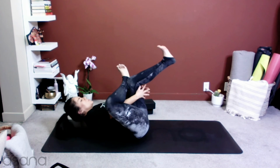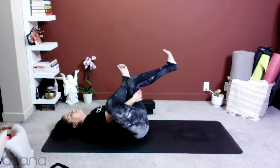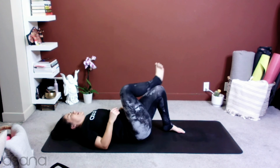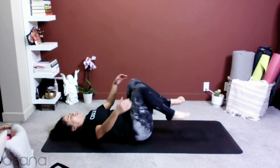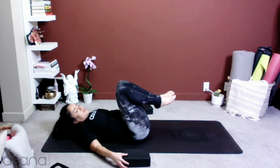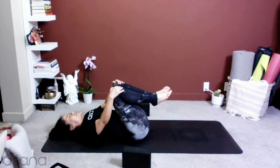Breathe here through the posture. Nice job. On your next exhale, start to slowly release. Uncross that right leg. Bring both knees into the chest here, getting hold of your blocks, placing them on either side at your hip height. Pull both knees into the chest.